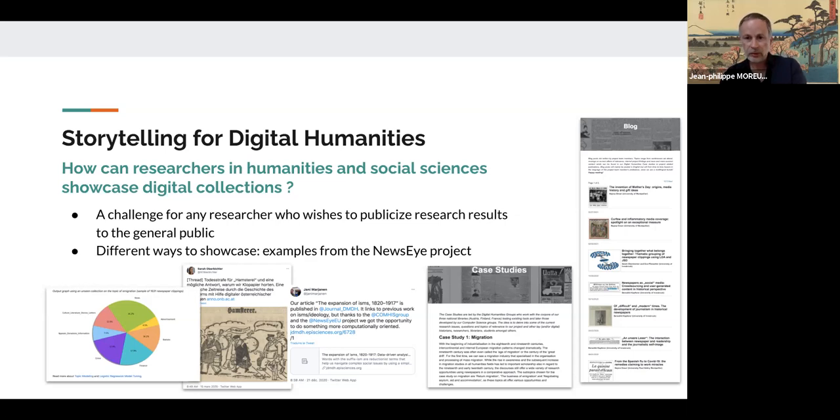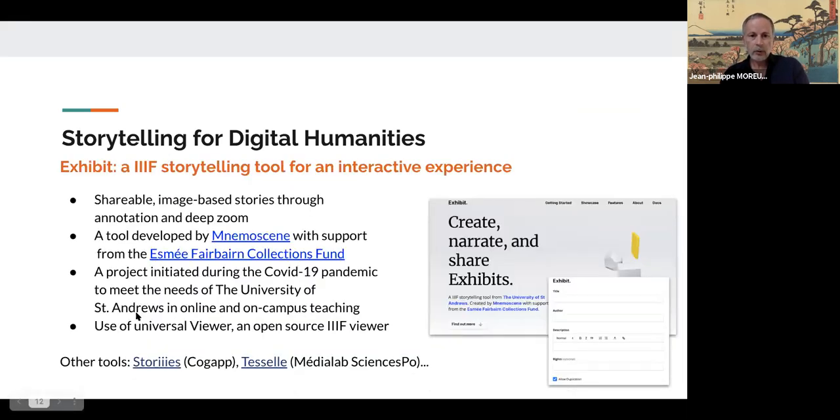Screencasts, notebooks, case study descriptions, Twitter feeds, and blog posts have been created for different purposes and different user groups. If blog posts are very useful for popularizing research results, the heritage documents they contain are generally only used to complement the text. First, to highlight digital collections, storytelling tools can be a wise option. There are a couple of image annotation and publication tools already developed, such as Stories or Tessel. They allow commenting on specific parts of digitized content to produce a dynamic and interactive analysis.